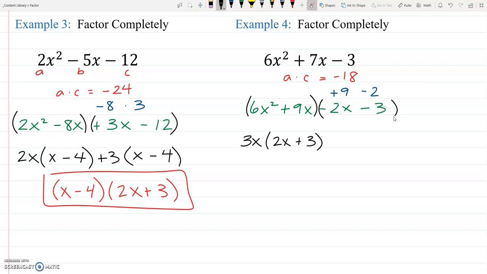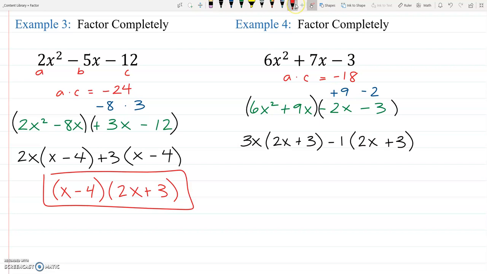If I'm strictly looking at the 2, the x, and the 3, nothing in common. Numbers don't have anything in common. There's not an x in both. Do you see what we still could factor out, though? And we have to factor something out, because if we brought it down exactly how it is, my binomials are not going to be the same. I could factor out a negative 1. If I factor out a negative 1 and write what I have left, opposite of distributive property, negative 1 times 2x would give me that negative 2x. Negative 1 times positive 3 would give me that negative 3. So essentially what it did is just change both signs, which is awesome, because now my two binomials are the same. 2x plus 3 is the same in both.